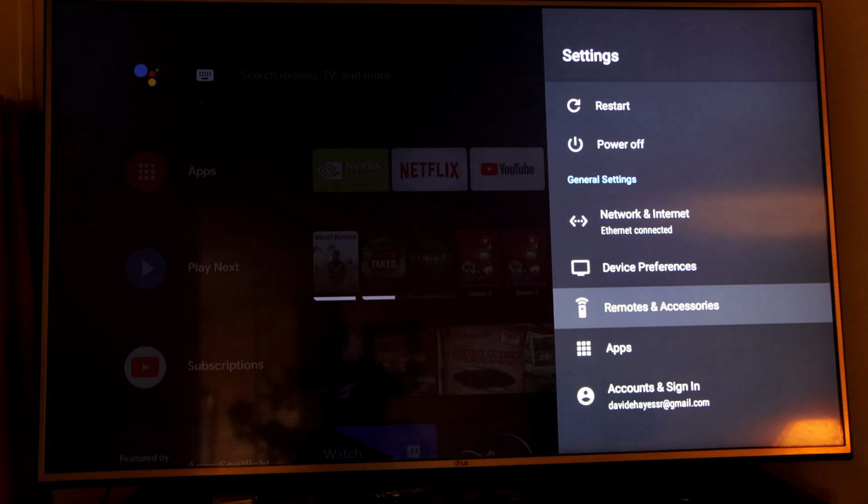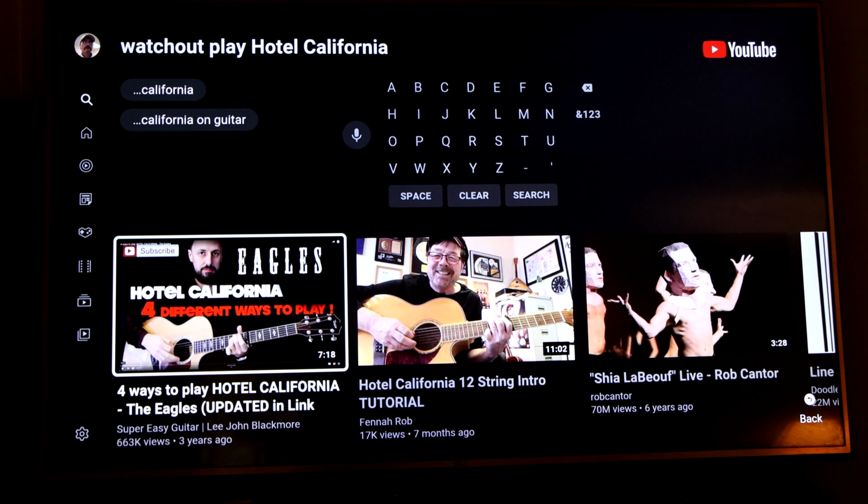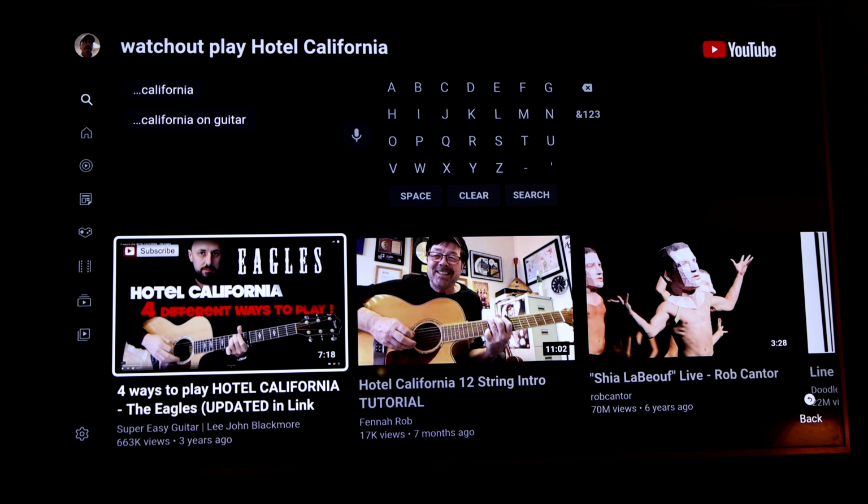That was this update. I forgot the number already, but you can see at the very top you have your keyboard settings. You can click that and say, watch, I'll click it. Play Hotel California. Hotel California by Eagles. Sure. Playing on YouTube. And see how that works, and then it'll find it. Now, I'm not going to play it because I'll get a copyright strike, but what it does is basically search for you, and then of course you can search through here and play what you want. So that's working well, actually.